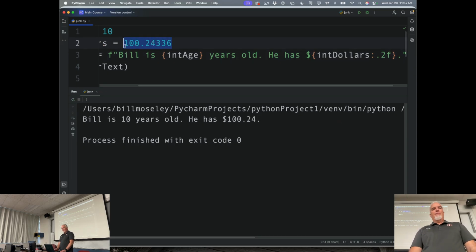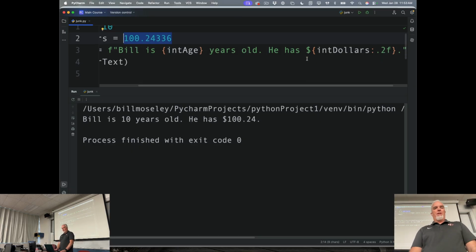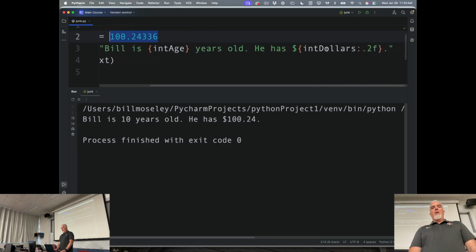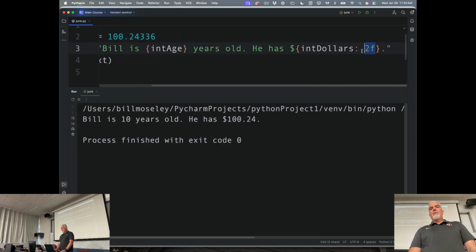I can keep this as a whole number because I don't want to eliminate that. Maybe I want to do calculations with it that are more precise later on. But for the purpose of displaying it, it has to look like dollars and cents, which allows me to do that. There are many other formatting codes. I could show you all of them, but you're not going to remember them. And here's the deal.